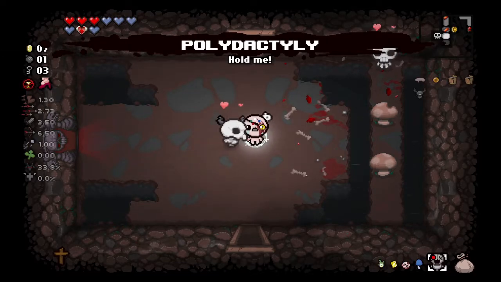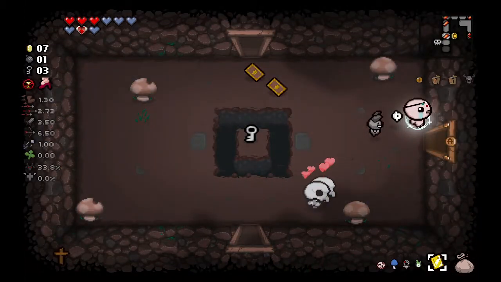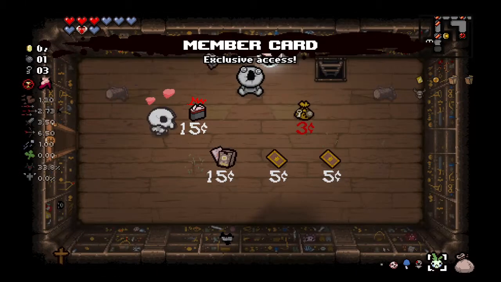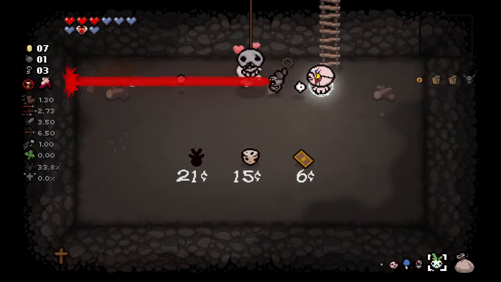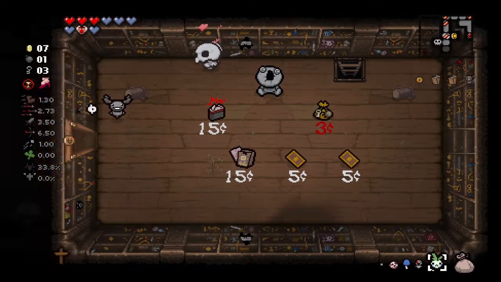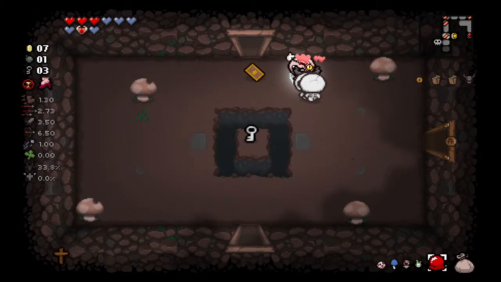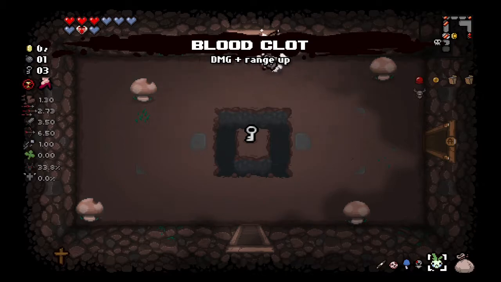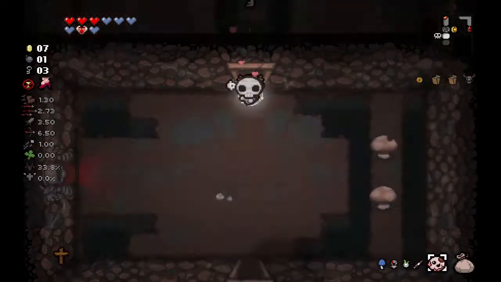Polydactyl gives us a card back. Little Gertie. Let's just use member card in here real quick and just see if it's even worth it. I don't know if this will be a permanent item. Doesn't look like it. Is it going to actually stay open though? Oh, wow. Damage up, but not for this room. And I think we use all five of these for the boss.